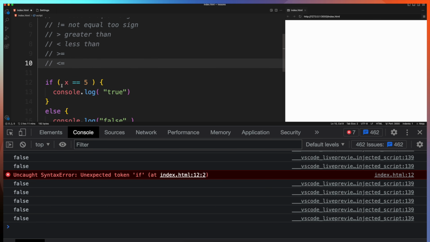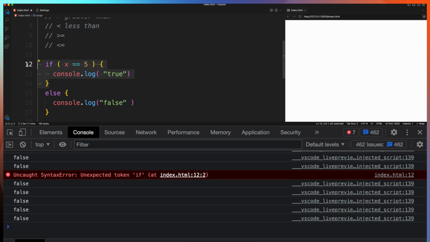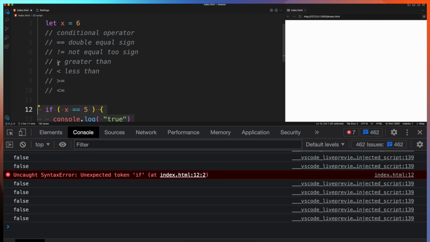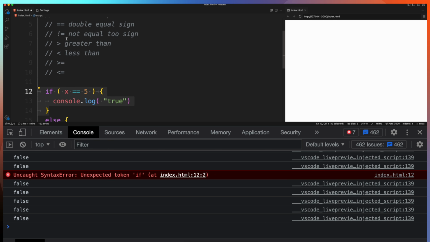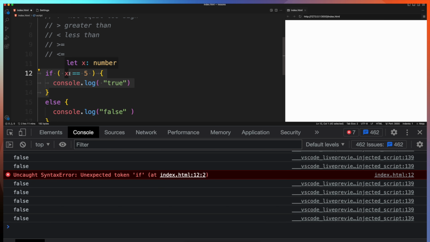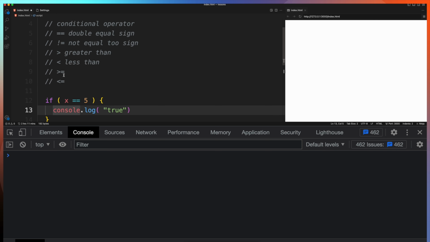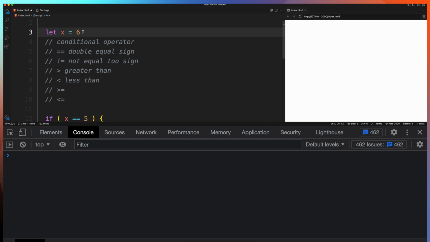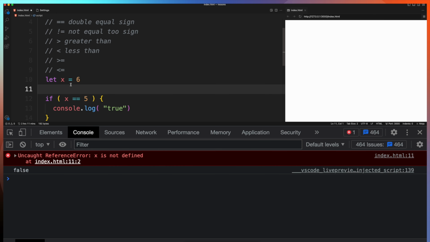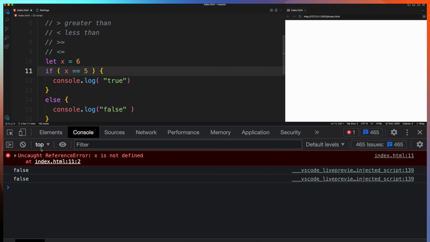Remember what I told you this part should be. It's only when it's equal to true that this part will execute, irrespective of the condition that you decided you want to put here. Whenever it equates to true, that's when this section will be executed. Else, it will pick this one. So let's bring this code down here so that we can see as the code is executing and understand what's going on.